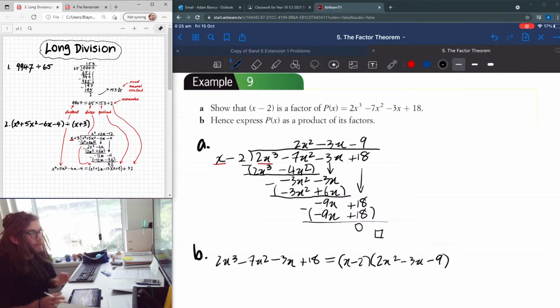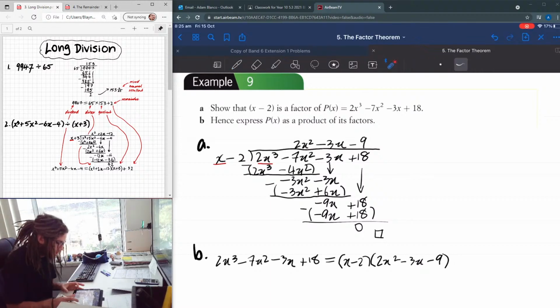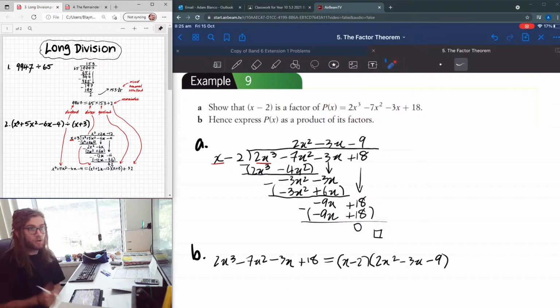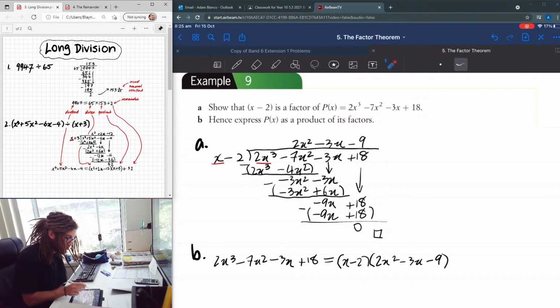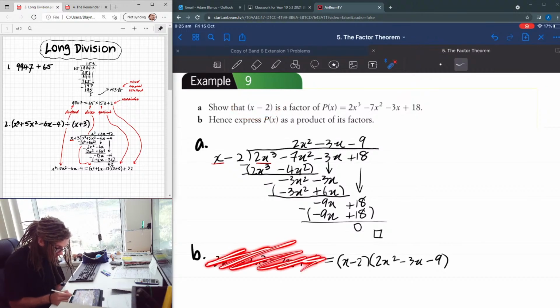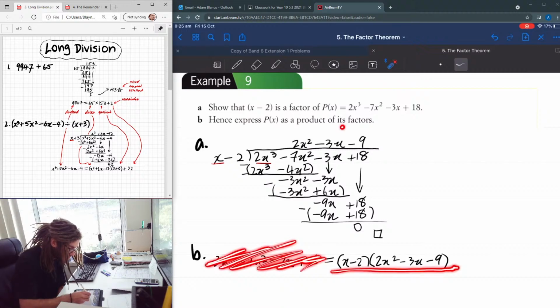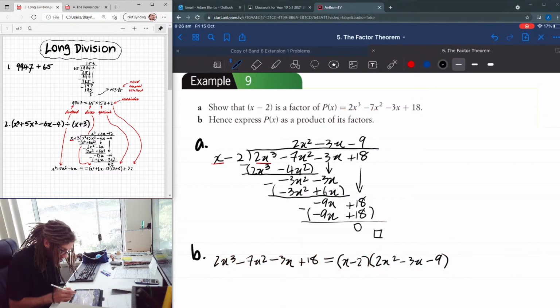Okay, so my problem here is that, let's suppose this was just an isolated question and it said graph this. I couldn't do that unless someone told me what one of the factors is, x minus 2. So now that someone told me that, I'm able to forget about this thing. I can graph this. Now, if this was a more clever question, this would say a product of its linear factors. And you'd notice that this thing is not linear, it's quadratic. So what I can do is factorize this.